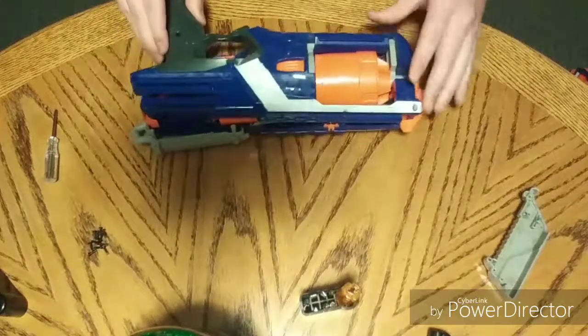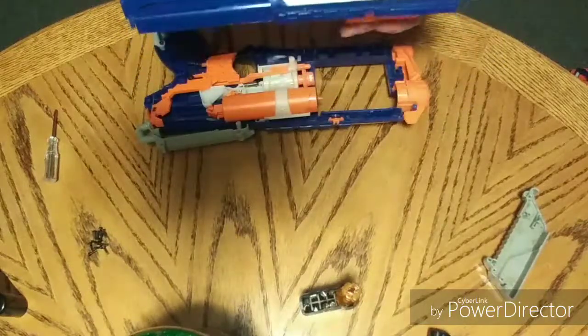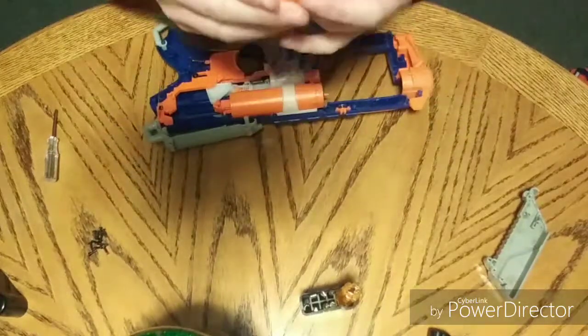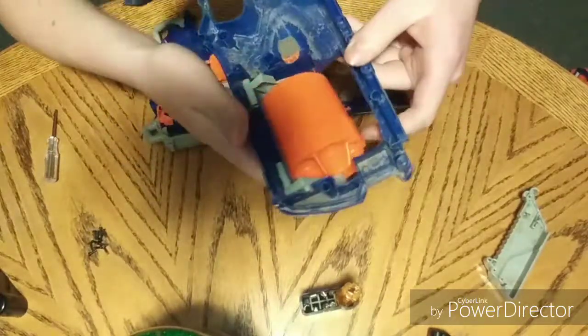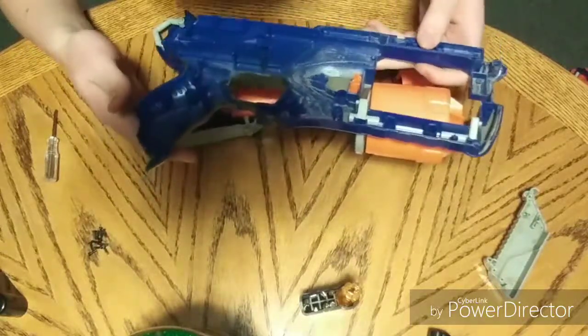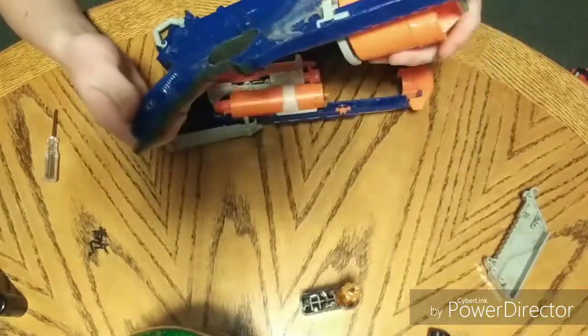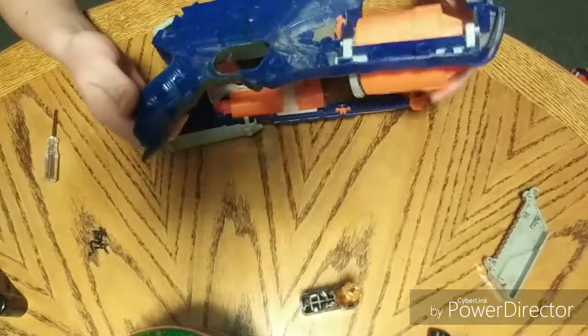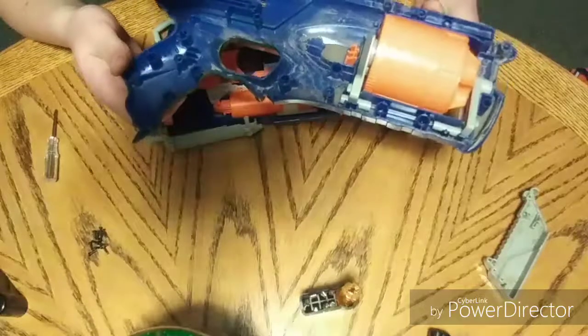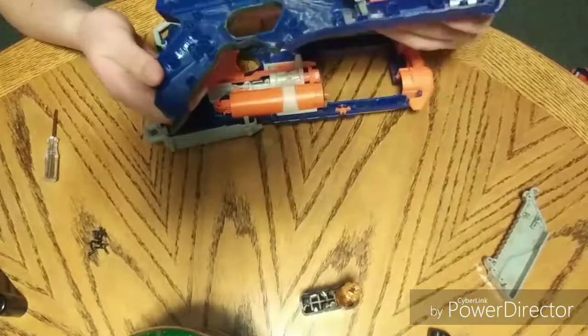And there she goes. Okay, so that's that piece. Oh my gosh, guys, look at how dirty that is. No wonder it's so rough. We're definitely gonna get this gun cleaned out. Like I said, this gun has seen its fair share of Nerf wars, by the way.